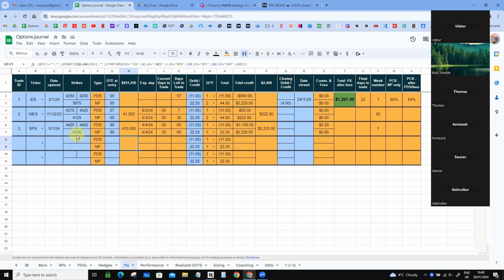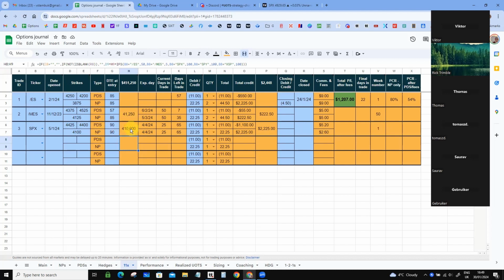We do not count the little bit of protection that's done by the put debit spread. That would be very little, and I wanted to stay on a more conservative side and not count this, but in any case, that would be very little compared to this, so it probably wouldn't make much difference.